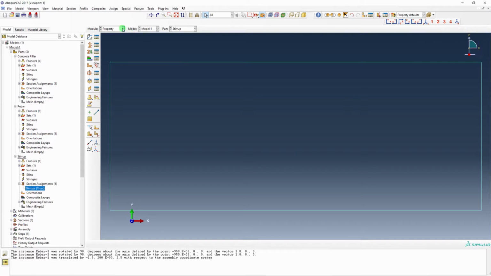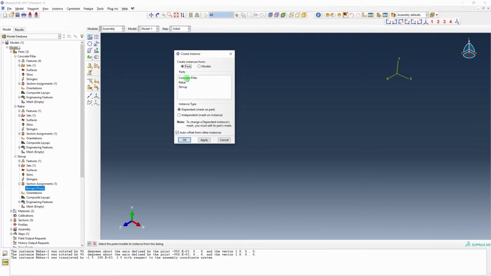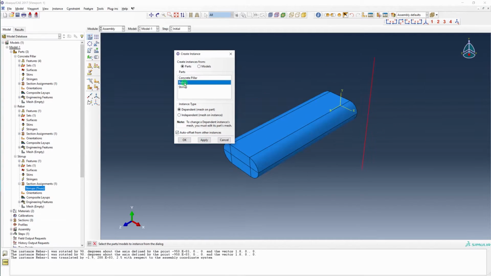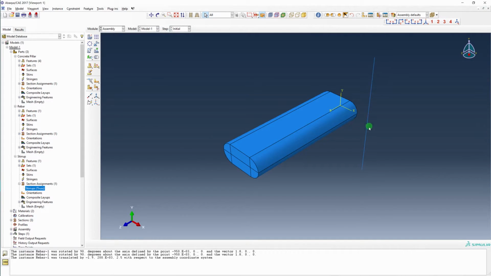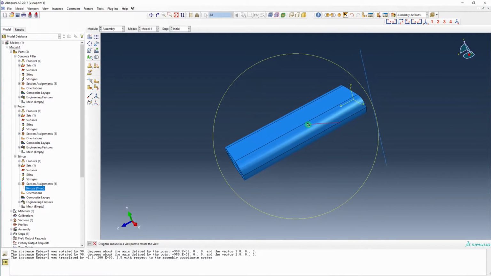We're now going to move to the assembly module, create our first instance, which is the concrete pillar. That's fine. Now we're going to add our rebar. It's auto offset, that's fine. Okay, obviously we can tell that the rebar is rotated the wrong direction.